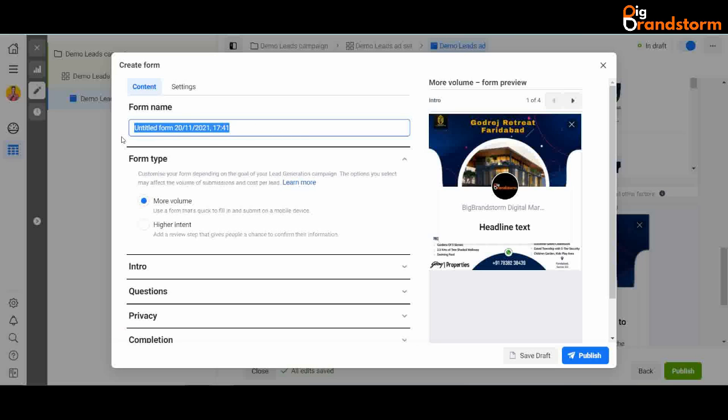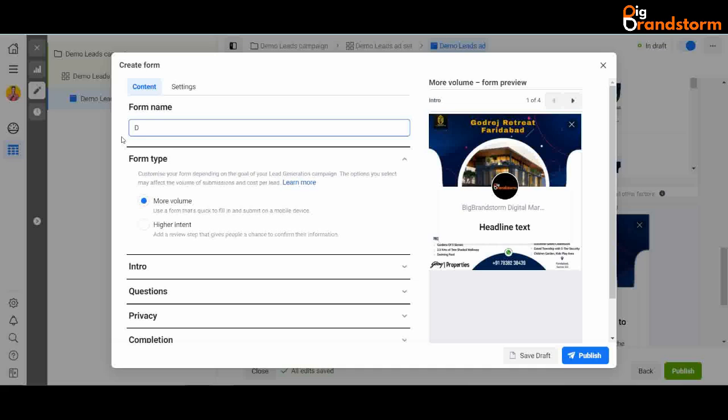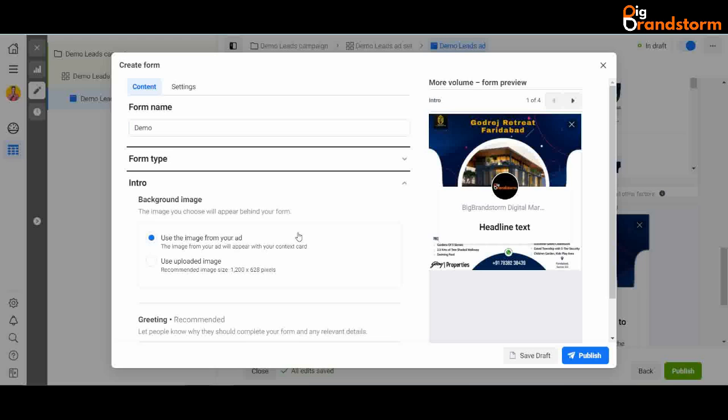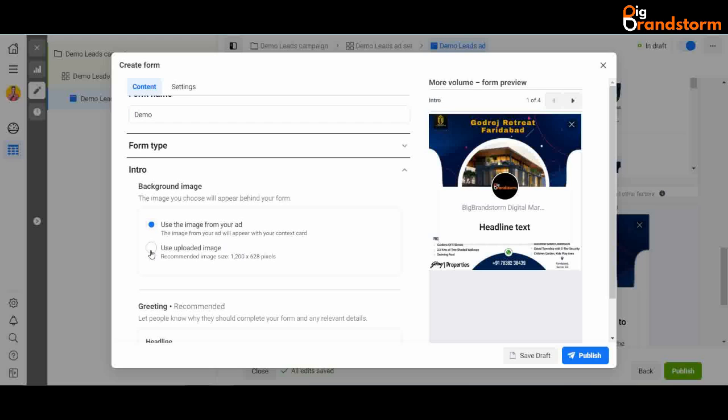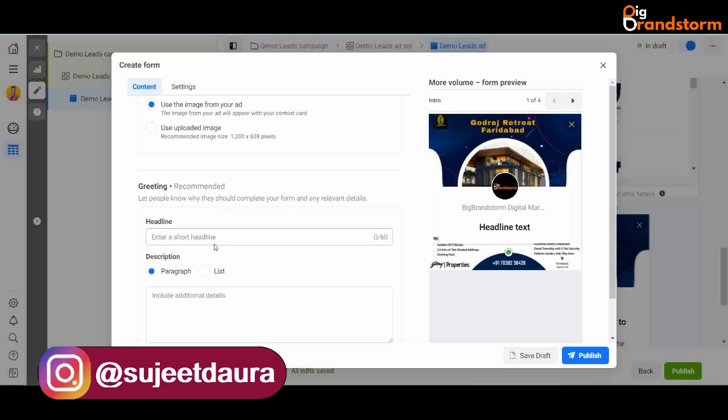Okay, let's start. I put the name, guys, demo. Okay, and I want more and more leads, and I want to make a user friendly form that the customer can feel easily. And yeah, you can upload a special image for your form. I will not upload. I will state demo.